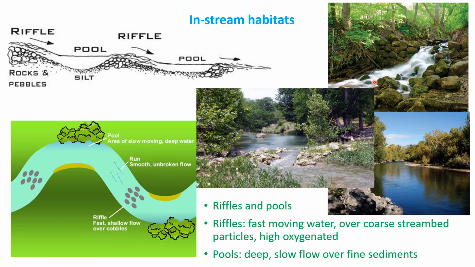This image shows actually a characteristic stream riffle, right, where you can see faster flow of water flowing over these large boulders, which make up the substrate of the stream. And over here in this part of this river, you can see water flowing very slowly and apparently in a very deep water environment. And that is actually a characteristic pool habitat, right?